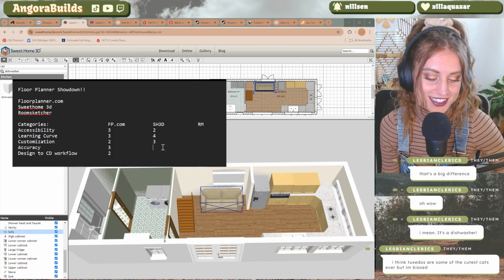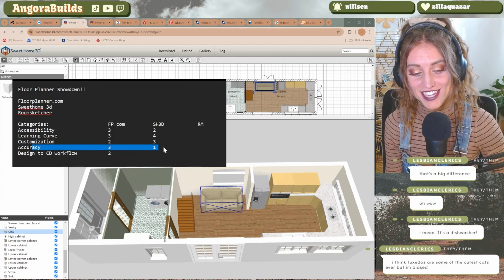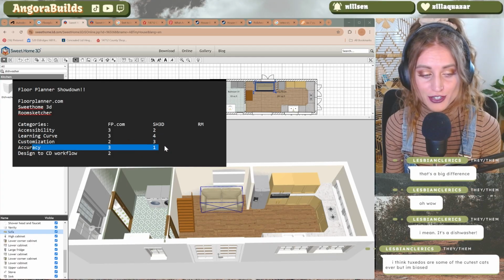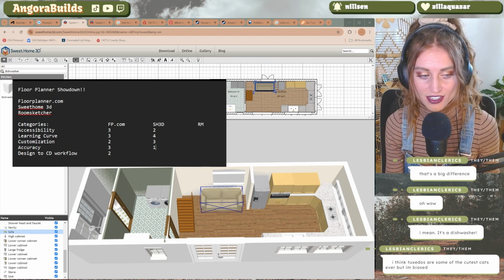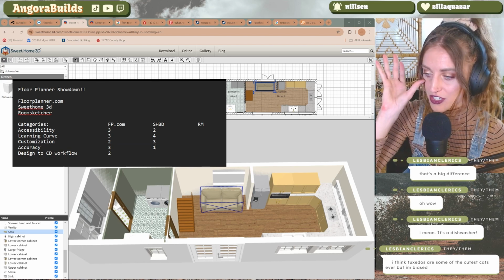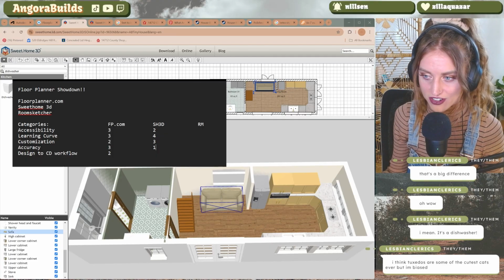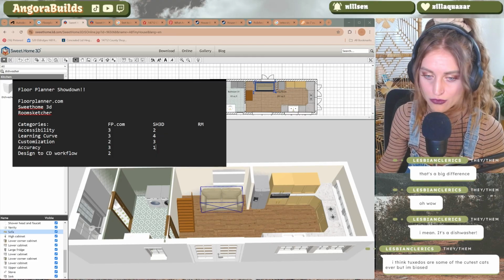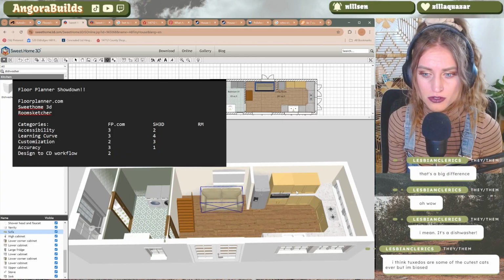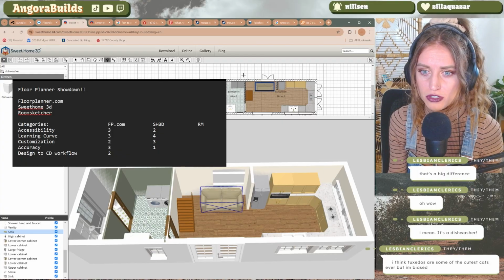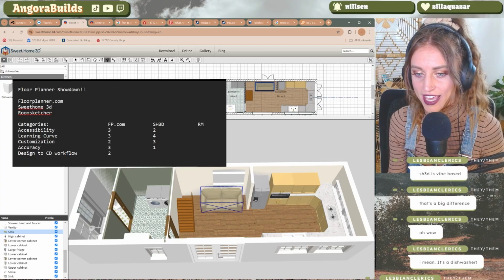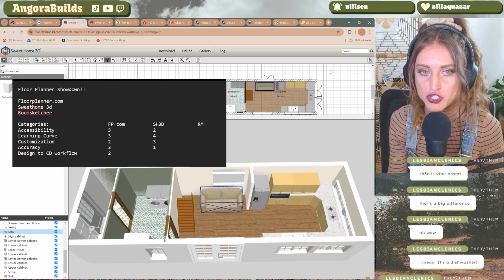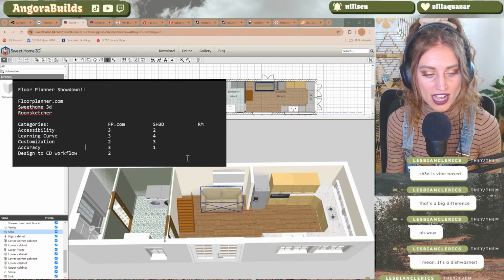Accuracy for this, I'm giving it a 1. Sweet Home 3D is definitely a schematic planner, first and foremost, in my opinion. Nothing about it really holds you to any construction standards or industry standards. All of the countertops were different heights for some reason. I know there's a dimension tool, but I think the dimension tool only works in 2D in plan view. I can't measure the heights of these. There's no way to look at it in elevation. Yeah, accuracy is a 1.